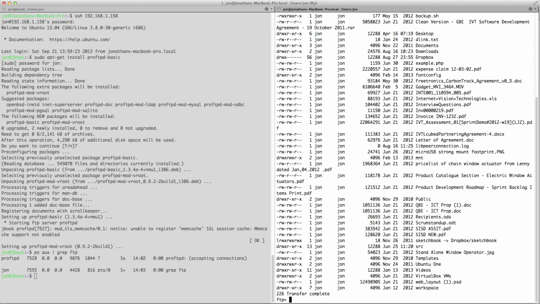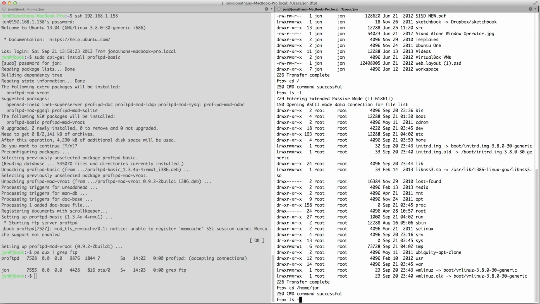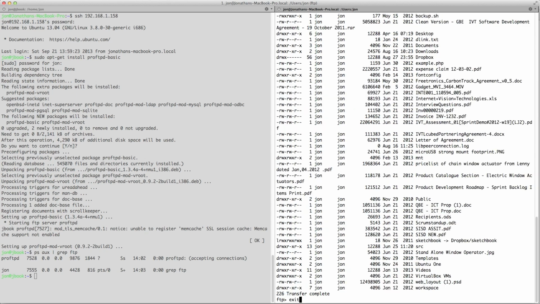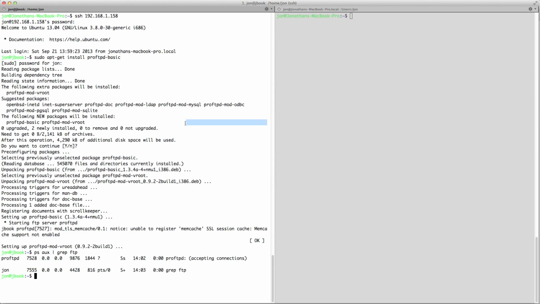But there is one thing to be careful of, and that is that a lot of FTP servers don't bind users to their root directory, or to their home directory. So if I go cd slash, for example, I can now see the whole file system of this machine. And that's bad. So what we can do is change the configuration in the FTP server to disallow that. Now you just saw that I jumped into the root directory of the machine and then I've exited back out of it again. So let's go back over to the server that we are configuring.